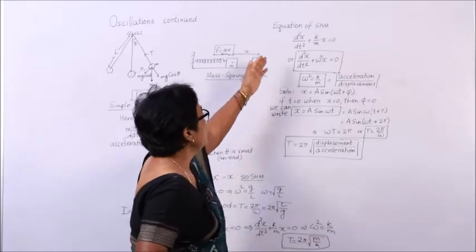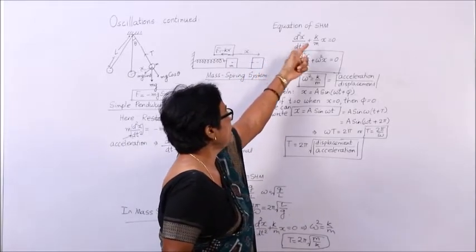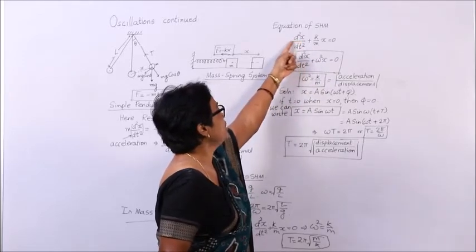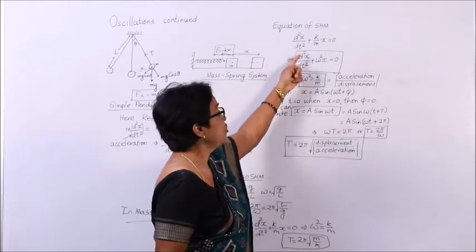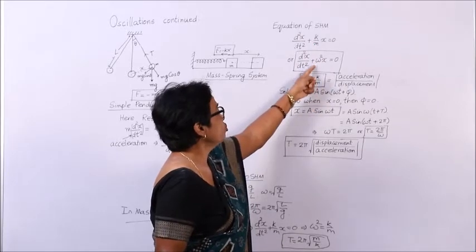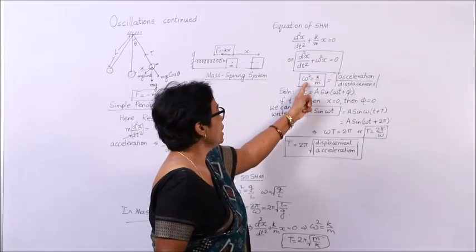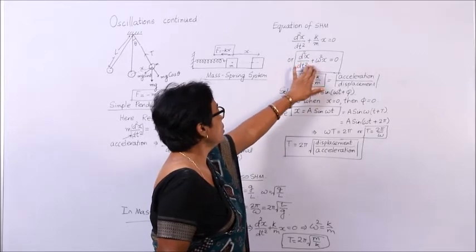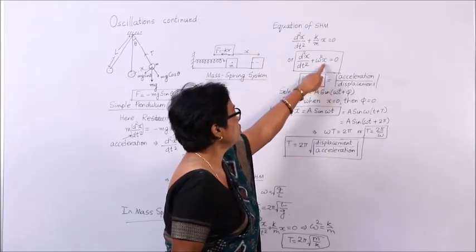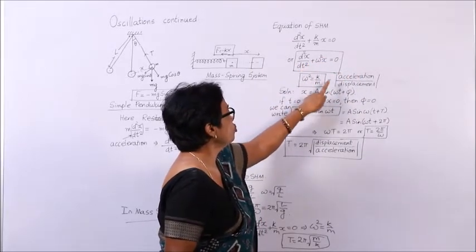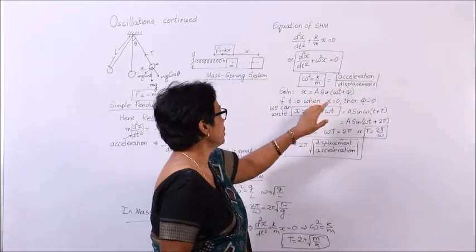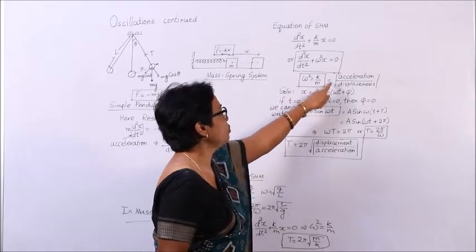This is what we did. This is the equation of simple harmonic motion. I can write k by m is equal to omega square. If x is displacement, d square x by dt square will be your acceleration. Acceleration plus omega square x equals 0, where I have placed k by m is equal to omega square. That means omega square can be written as, if you take this to the right hand side and divide it by x, where x is your displacement, this is your acceleration. Neglecting the negative sign, omega square will be acceleration by displacement. So, omega will be the square root of that.